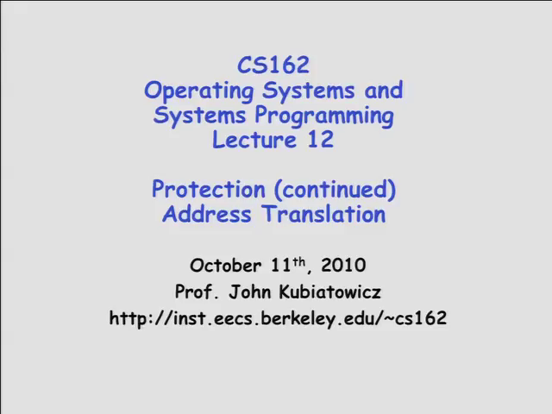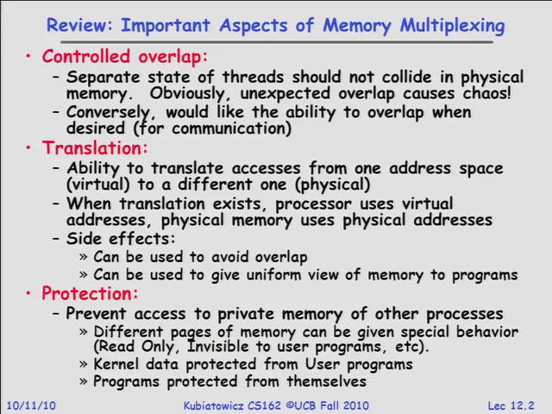Welcome back. So we were talking about protection last time, and we started out by talking about multiplexing of memory resources. And we kind of identified at least 3 goals, maybe, of trying to multiplex memory resources in particular. So one of them was controlling the overlap specifically so that when we don't want to reuse memory, we don't, and when we want 2 threads or processes to share memory, they can. And that was one sort of desirable aspect.